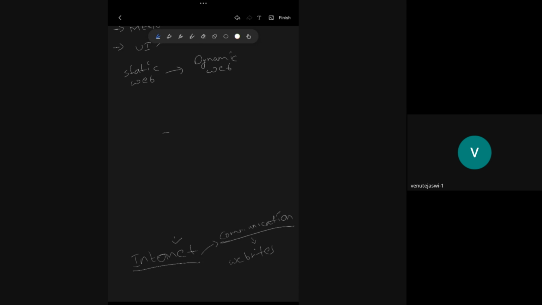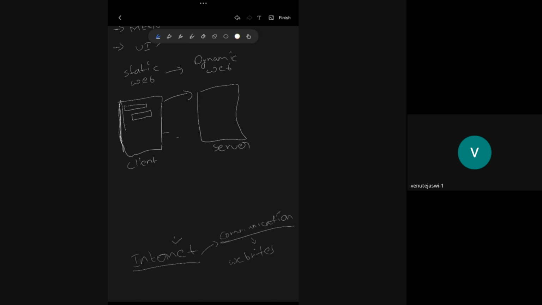Basically, a static website doesn't have any brain. If you give it some fields, it doesn't change at all in real time. Changes have to be made on the server side in order to change anything.